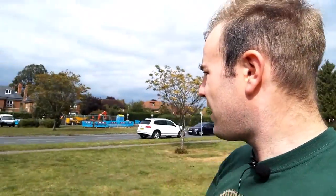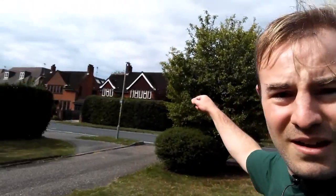So we've now come onto St Michael's Green, called that after St Michael's Church. So that is like the Anglican parish church for Beaconsfield Newtown. There is another Anglican church up at the old town. So you've got this lovely green area. The Model Village is just behind those houses over there. So we're almost there.